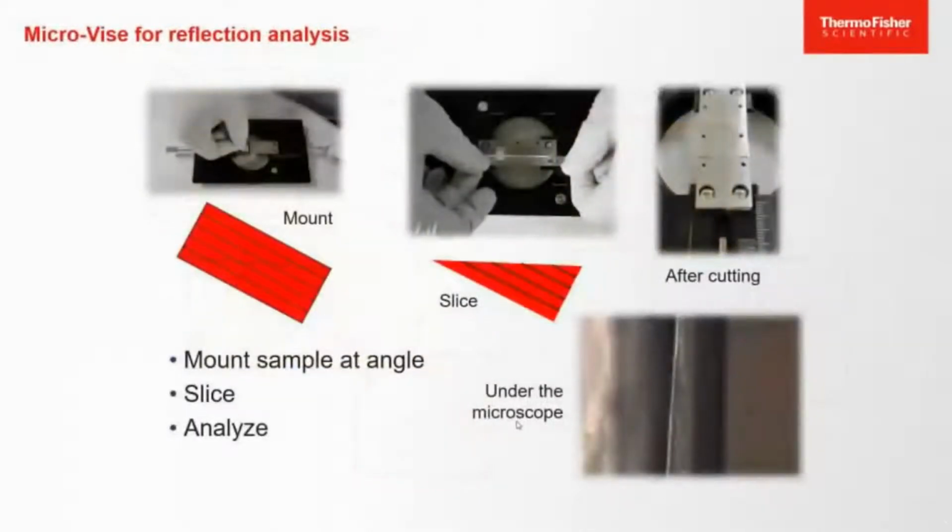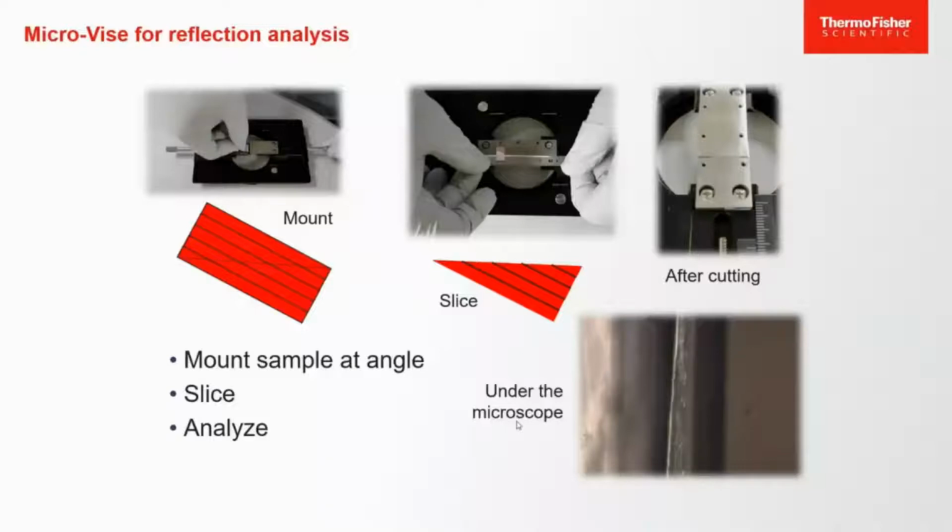A little bit easier way to do this can be the use of a microvise. This is an offering from one of our vendors that works with us, where you clamp the sample, and you can see we're clamping it at an angle. And the reason you do that is because the angle exposes a wider amount of the sample. In other words, if you're trying to see the different layers, if you hold it straight up and down in the clamp, which you can do, then the different layers may be too thin.